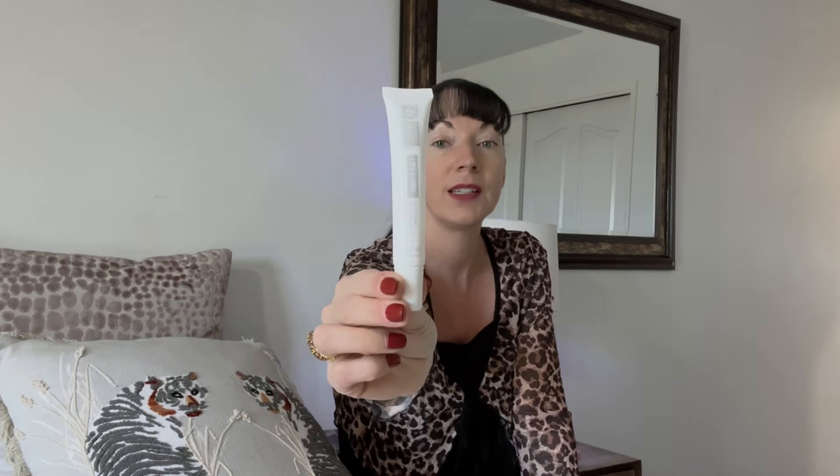The next product is also Global Beauty Care — this is my second purchase of this eye cream because I liked it so much I didn't want to be without it. The way I use eye creams is I take a little brush, apply the cream to the brush, and literally paint it on my eyes so I don't have to get aggressive with the skin. For $1.25, this is a substantial size. It's the Lift and Firm Collagen and Peptides eye cream by Global Beauty Care — dries in very nicely, not super thick. I love it.